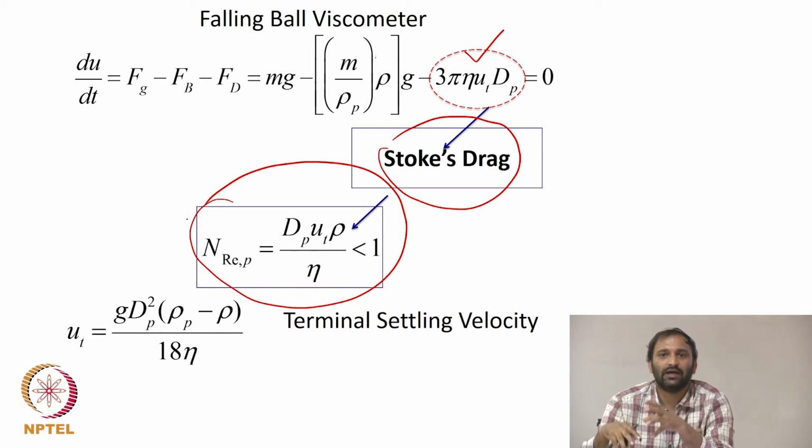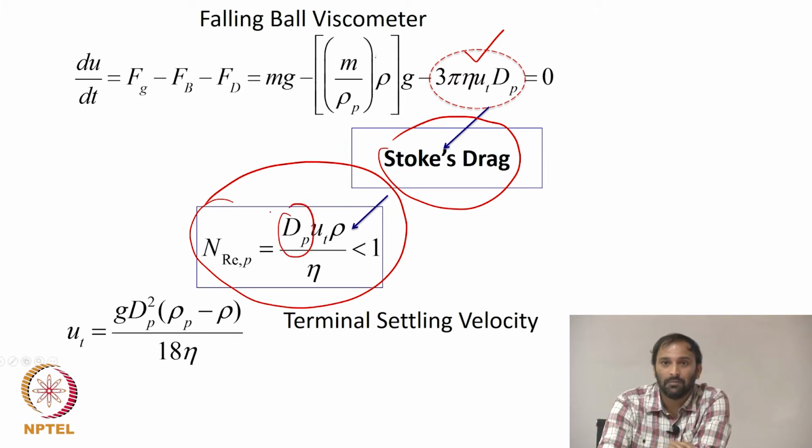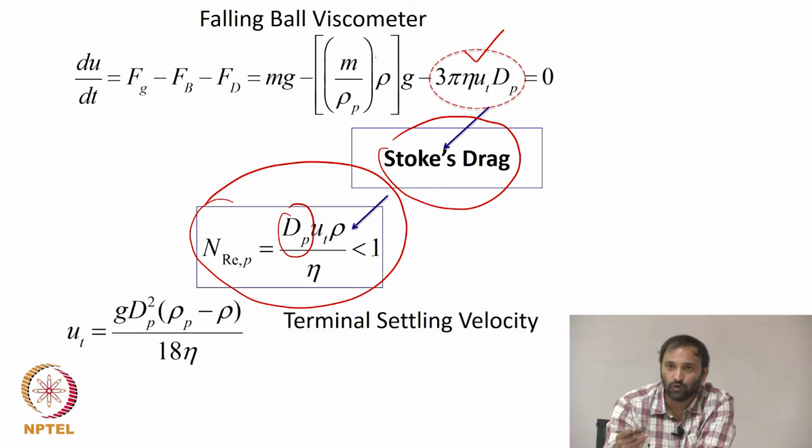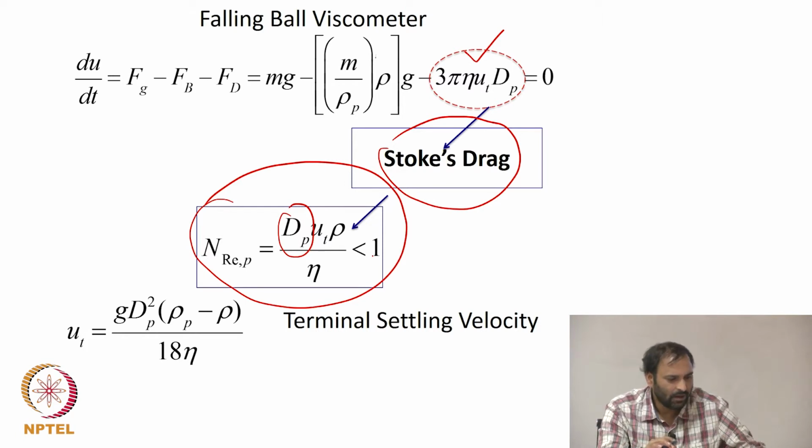If I take, say, meter sized spherical objects and make them fall, it's not going to work, because you have the diameter of the object in the numerator of the Reynolds number, and it's going to be a really large number. This condition is not going to be satisfied. Therefore you would have to work with appropriately small objects, and ensure that it's in the laminar flow regime, and that's when you can use this, okay.